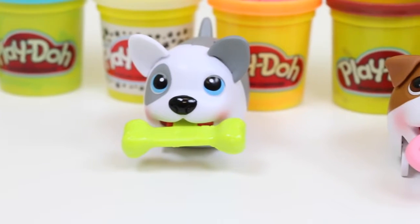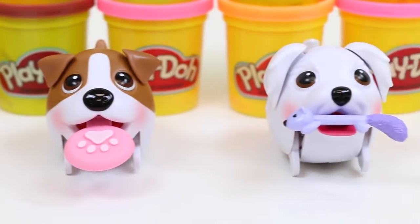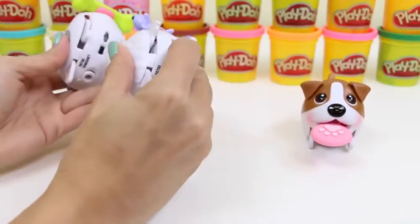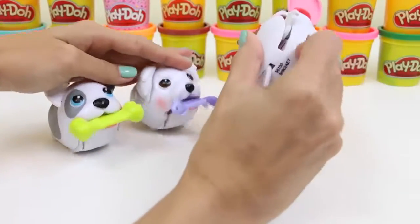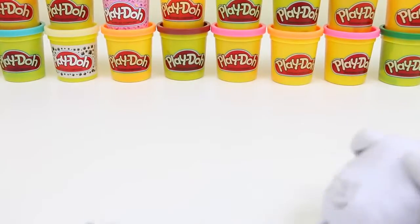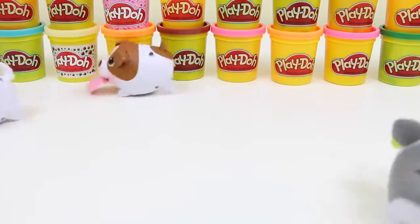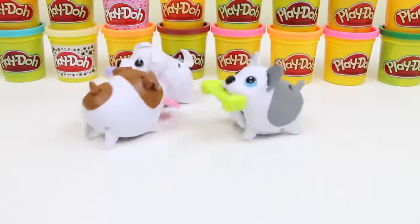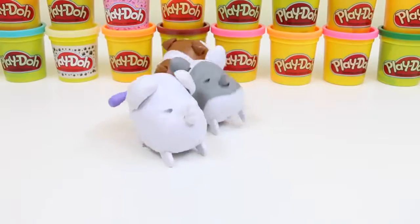And here's all of our cute puppies! We have Jacques, Max, and Princess! Let's switch them on at the bottom! Oh, look at them go — they love to run around! They have so much energy! I wonder which one of them is the fastest — I guess we'll just have to find out!